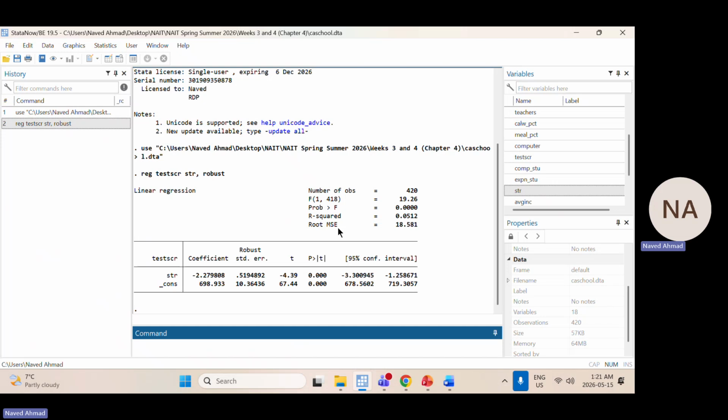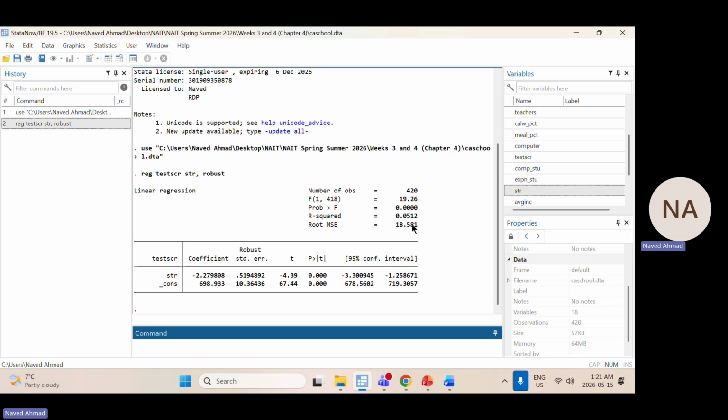And I told you in chapter 4 that if you run a regression and you have a high value of R square, then root MSE will be lower. So they are moving in opposite direction. As more percentage variation in the dependent variable is explained by independent variables, R square will increase, but root MSE will decrease. So this is how you run a regression.